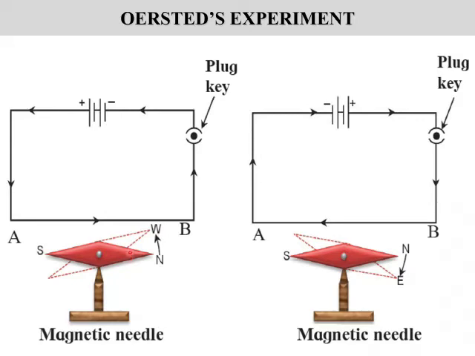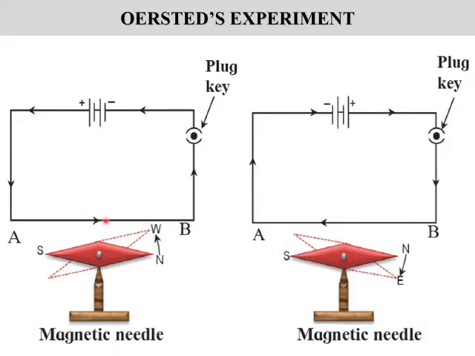But magnetism was induced in the wire so long as current was passed. When you stop passing the current, the needle again comes back to the original position. When you interchange the terminals of the cell and reverse the direction of the current, in that case also the magnetic needle gets deflected but in the opposite direction. This indicates that the direction of the magnetic field changes with the direction of the current.